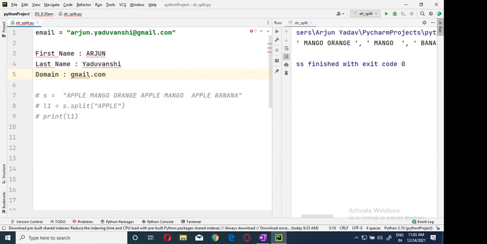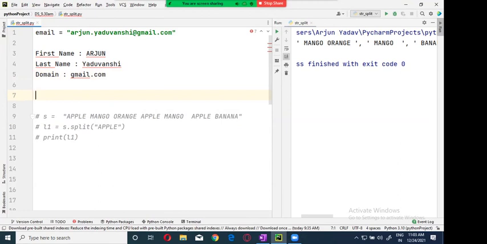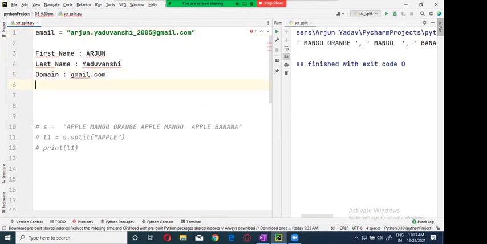Okay, this is one. The second one is if your date of birth is given over here. Just see this, maybe 2005 is given as your date of birth. Now what is there? A dot or hash or anything, or underscore you can take. It is not allowed to do that. If it is given, you have to print the age also.